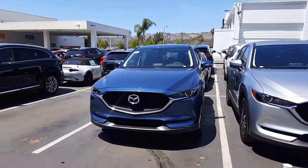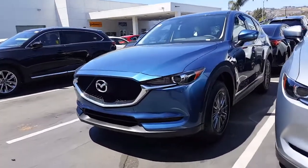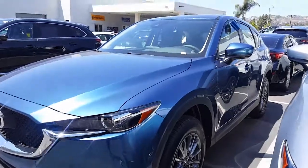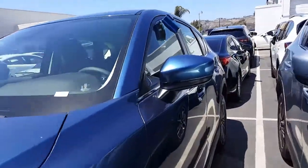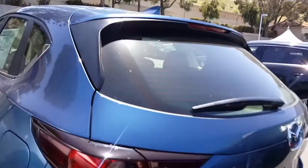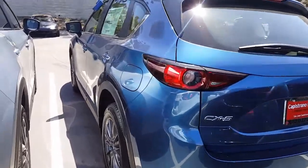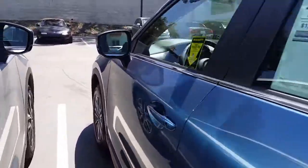This is our model here, the Mazda CX-5 Sport, standard with LED headlights, nice 17-inch alloy rims with a smoke gunmetal finish. This one's an eternal blue with a black cloth interior. Get a view of the back end for you. Now, this car provides you a lot of space for a mid-size SUV and, of course, very stylish looking with the new body style change.